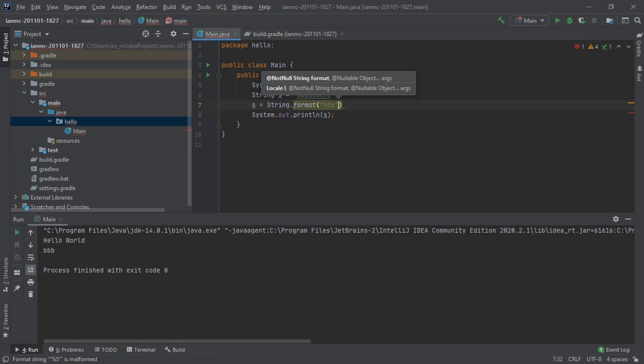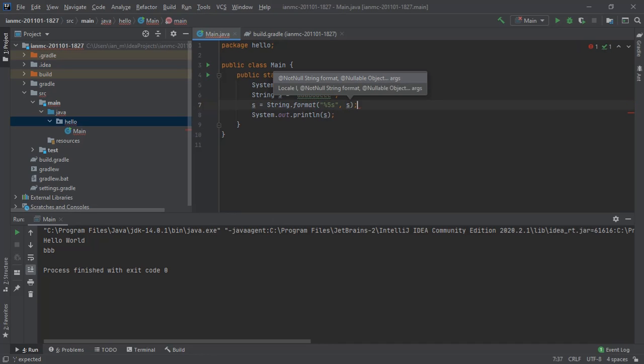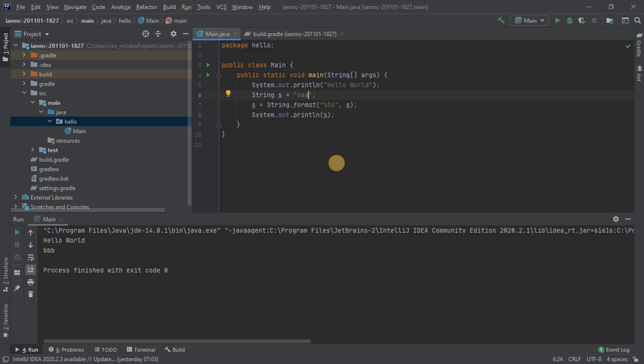The S is nothing to do with the string itself; it just signifies that a string is being supplied as a parameter. So that's going to left pad our string to 5 characters, and it might be useful to put some chevrons around this string so we can see what's going on.